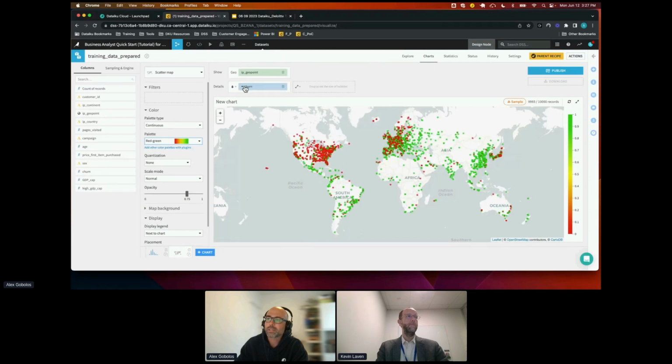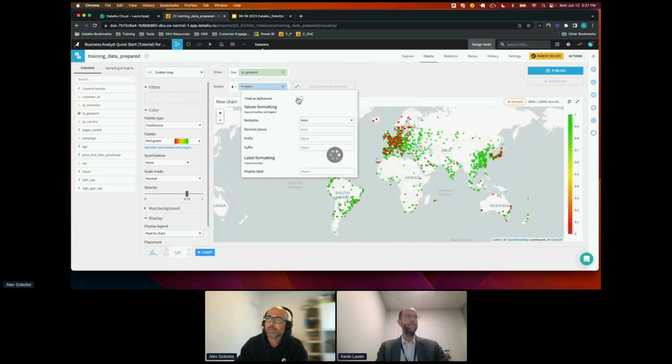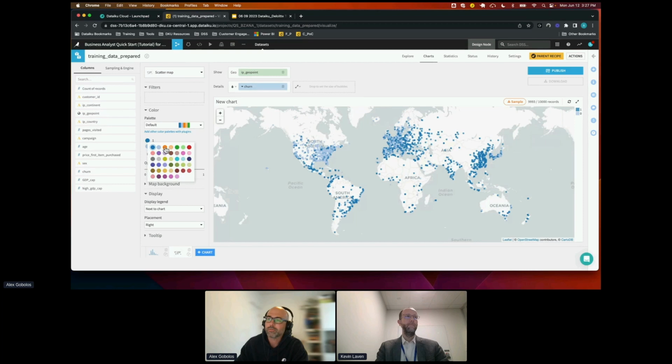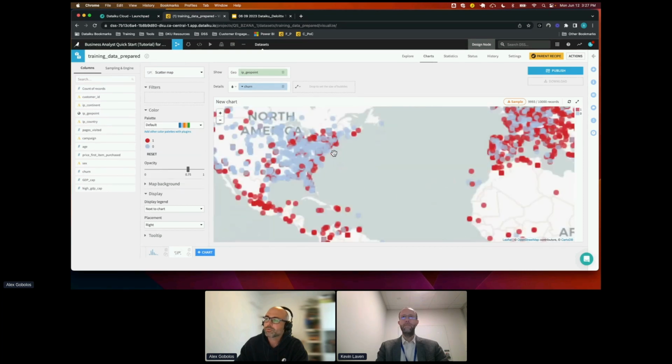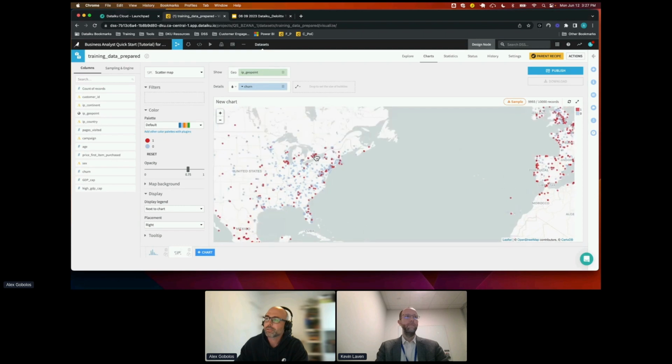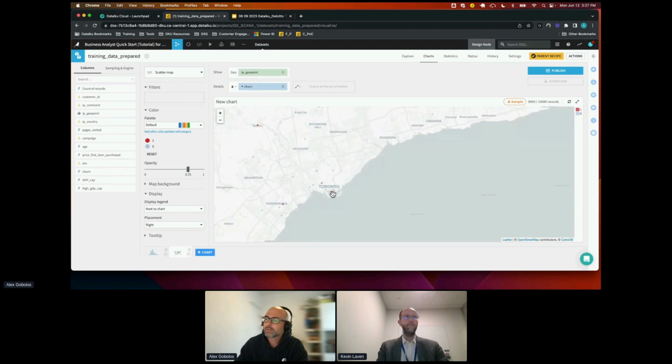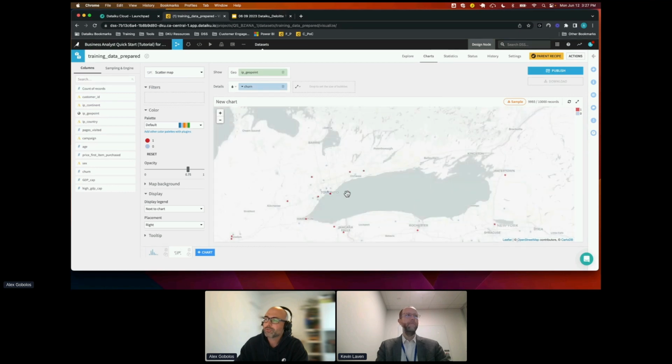And you can set it if you wanted to for churn to be alphanumeric instead, so it's not a scale. And you can say people that are leaving, let's call them red. And I can scroll in and see how's Toronto doing. Yeah, looks like we're okay. We've got a few people leaving, but not a lot of customers there at all.